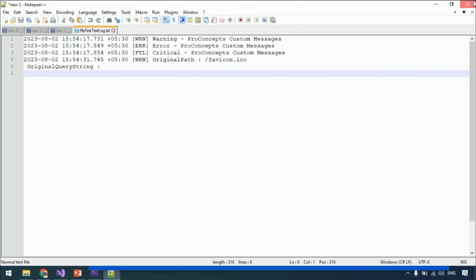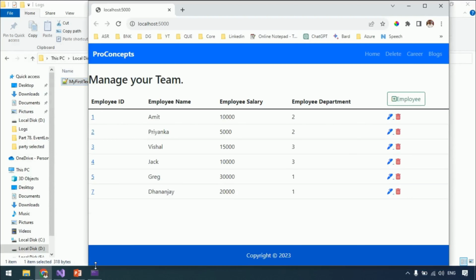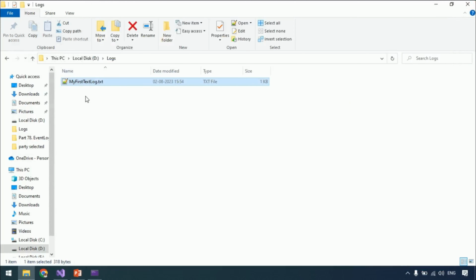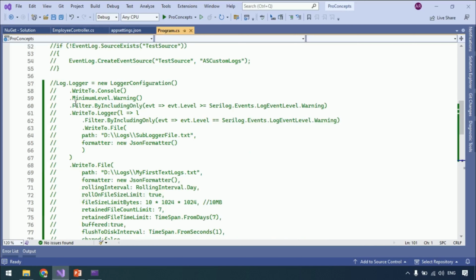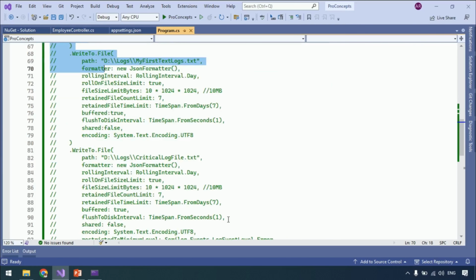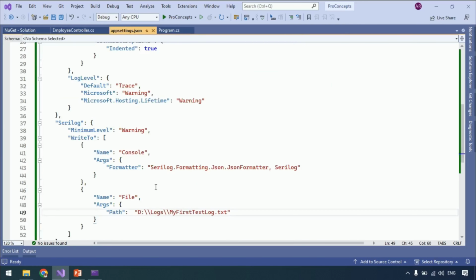Next, let's try to set other parameters as well. Let's stop the application. If you don't know what all these parameters are about, please watch our previous video. I covered all these parameters in a detailed manner. Alright, let's say if you want to generate a file in a specified interval of time, we have to use rollingInterval. So type rollingInterval colon Minute.